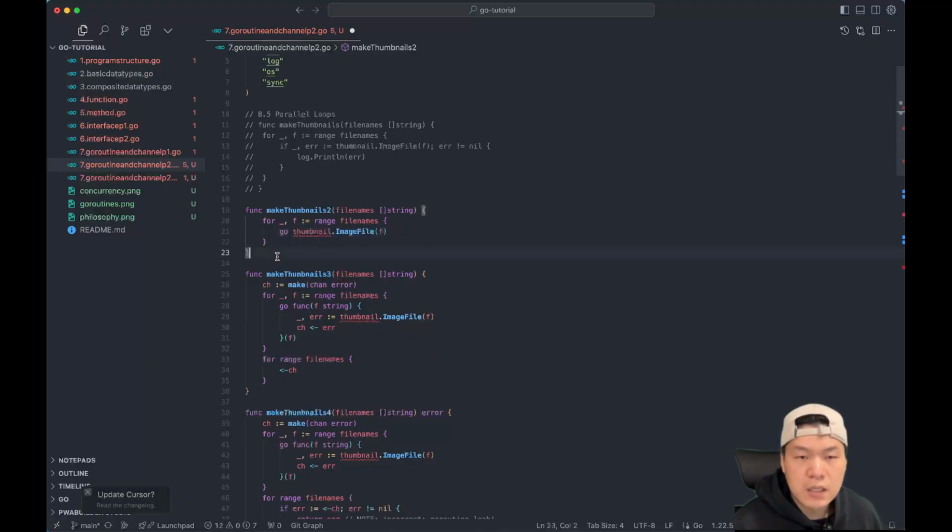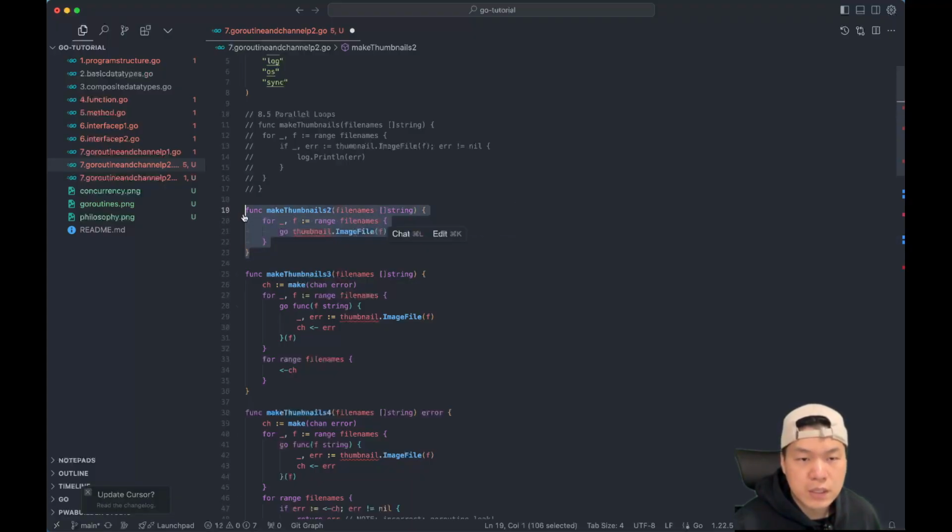We have that in a black box, but we also need to get the data from the goroutine. In order to communicate between goroutines, we need a channel.